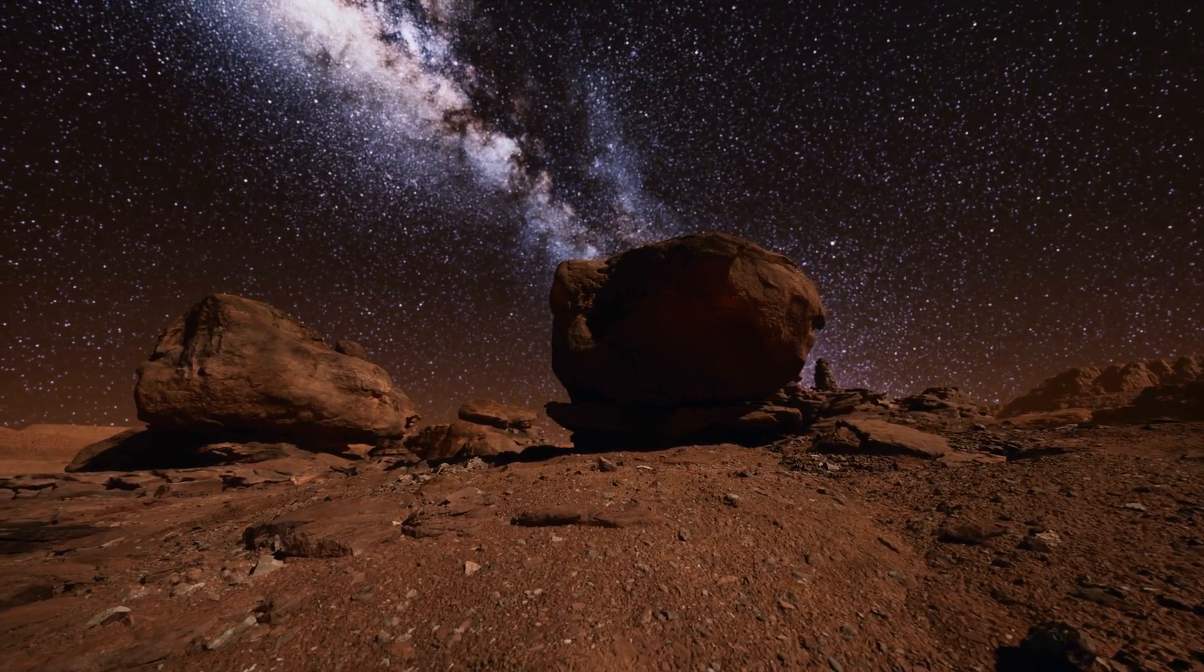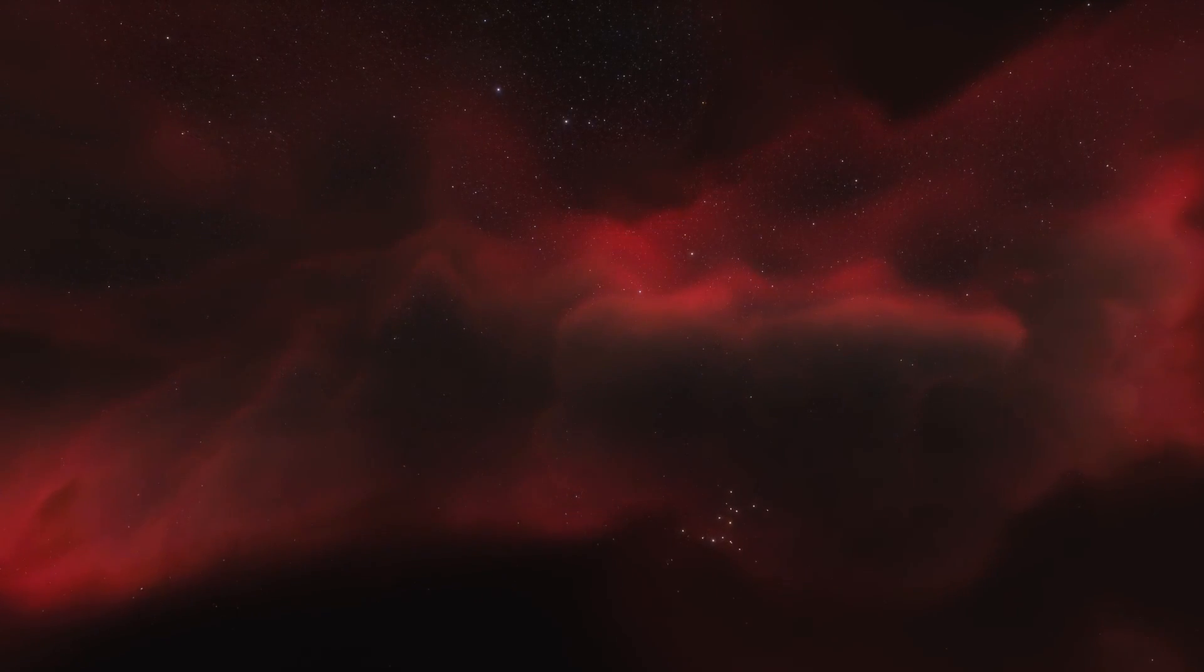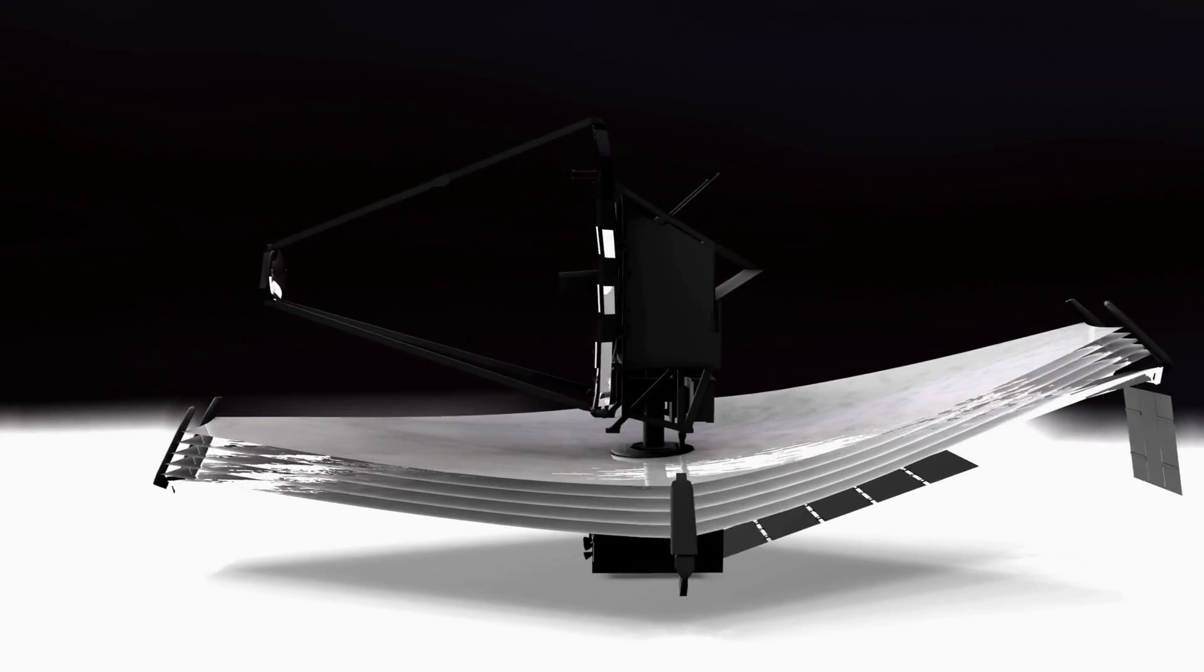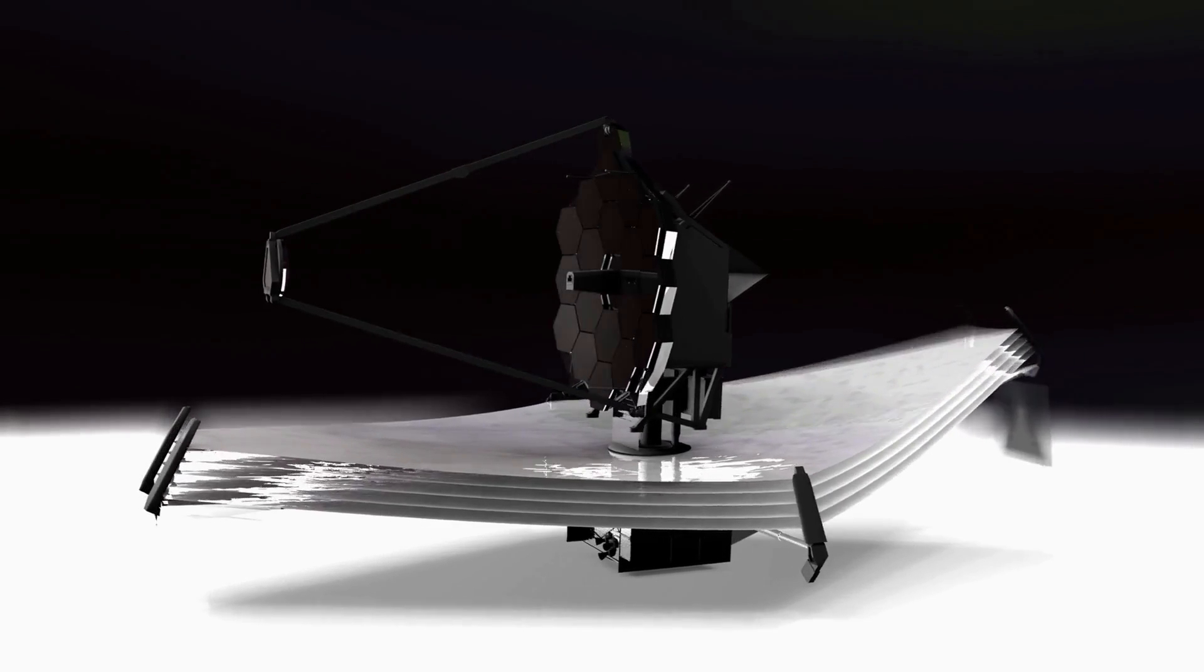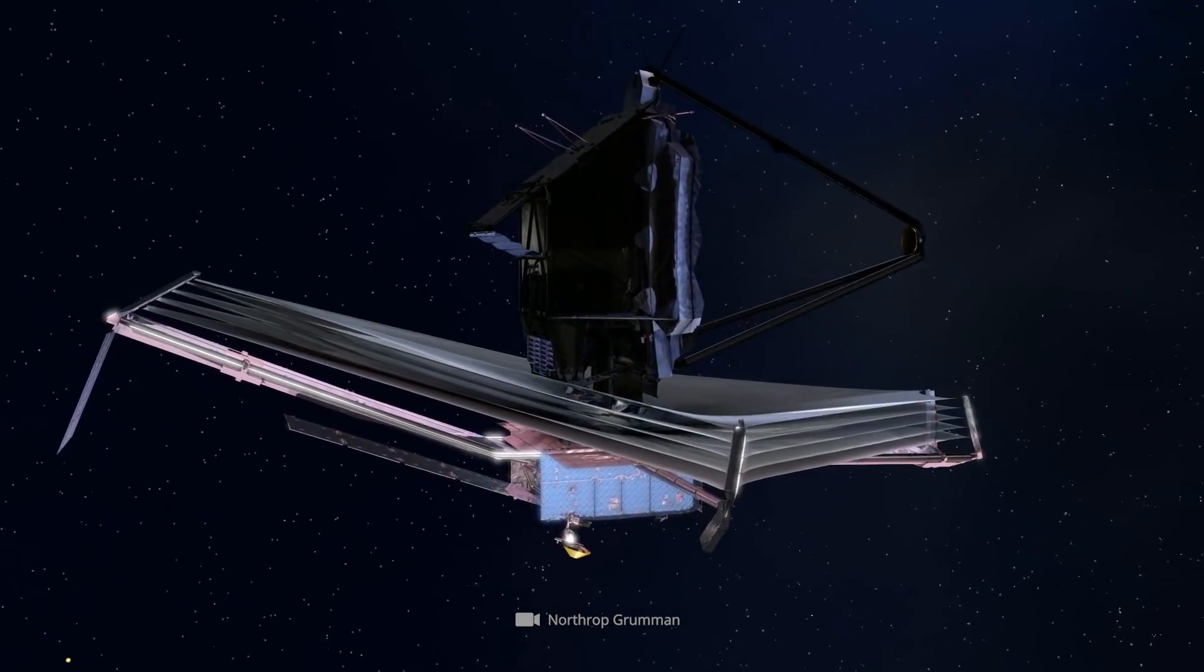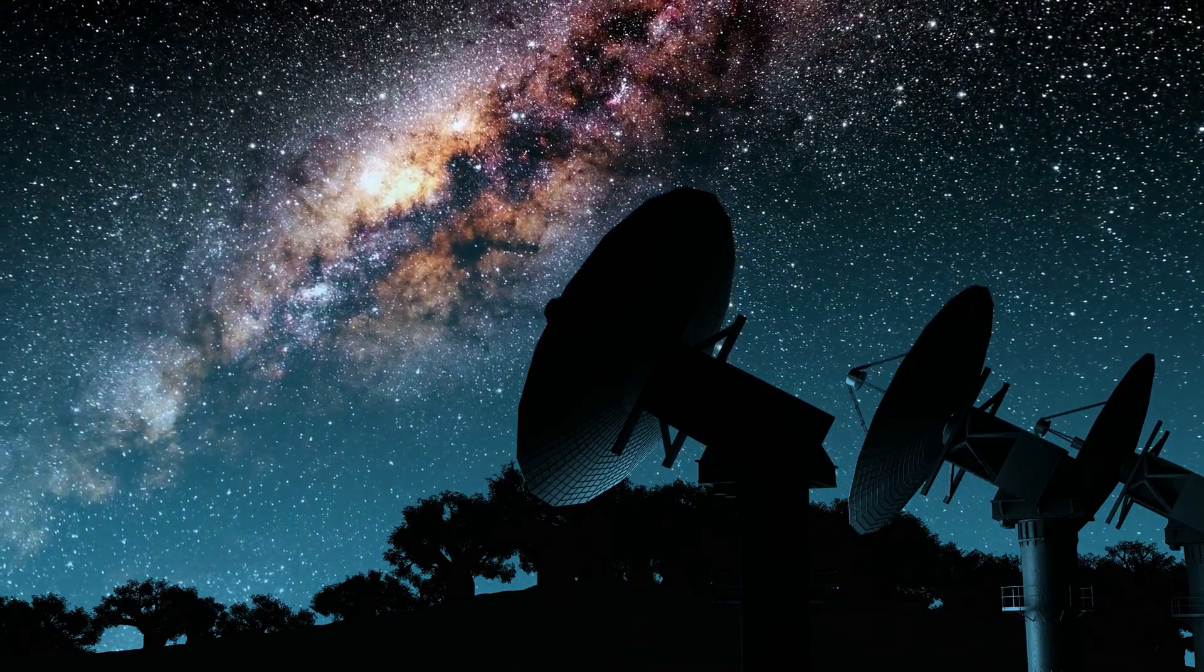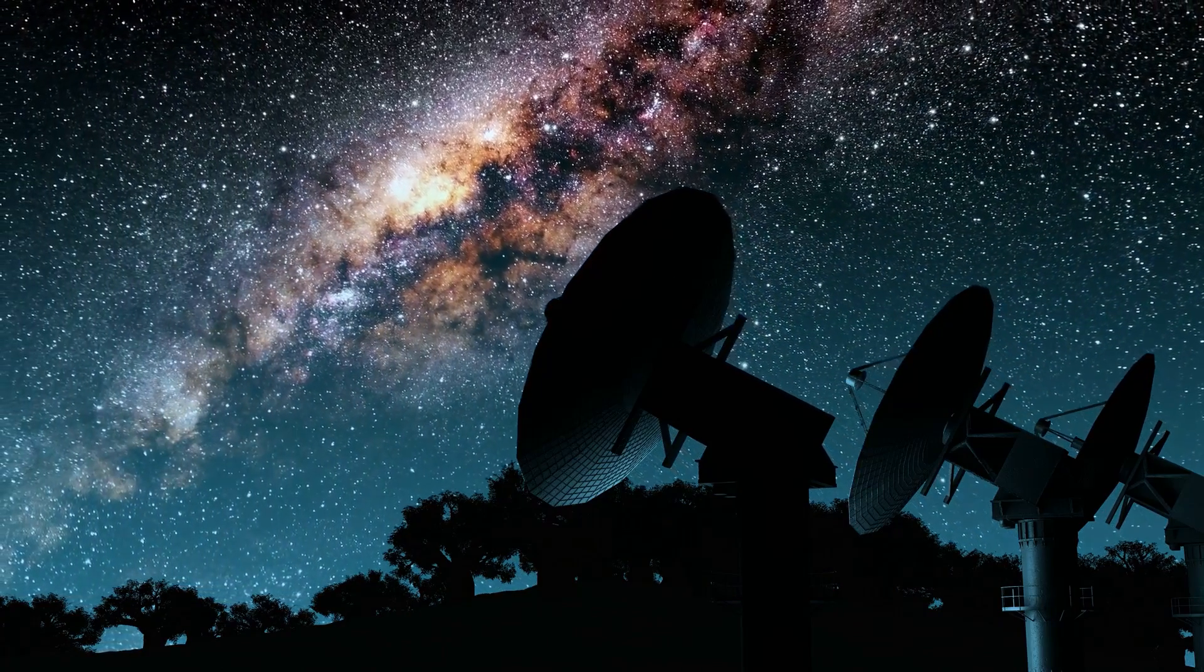So it remains exciting whether the appearance of Sears 1749 really represents the beginning of the discovery of completely new worlds and sizes in the universe, or whether the researchers only fell for a calculation or observation error. One thing is clear at this point, the James Webb telescope has already shaken up the world of science with its first image, and we can certainly expect further extraordinary discoveries in the coming months and years.